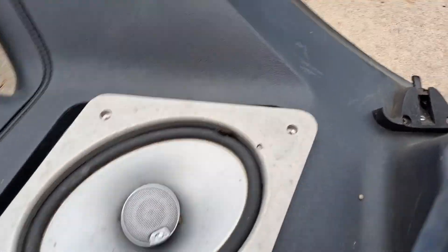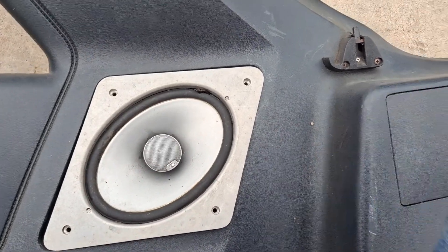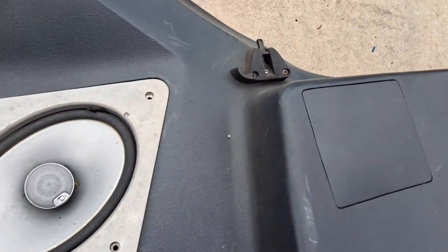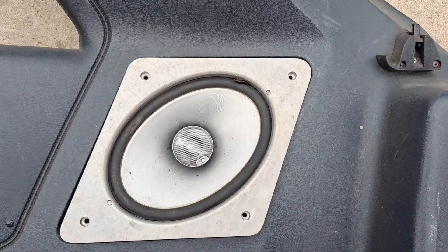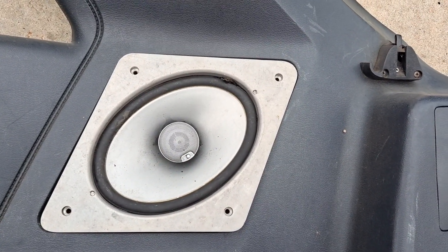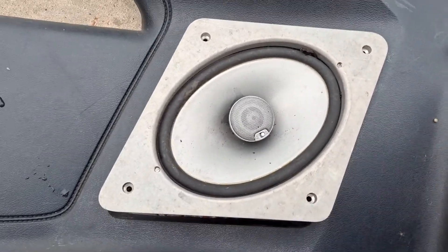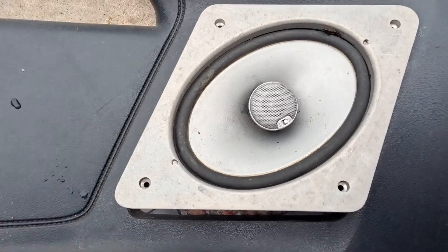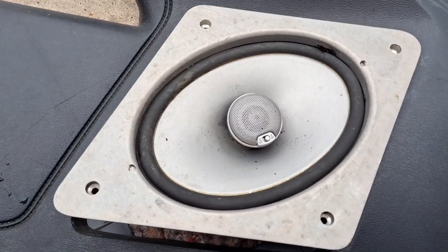It's fascinating that someone went and did this. We can line it up like such — look at that. If I had this mounted in the car, it would be a perfect fit. The plastic would conform to the shape better. And I do have a pair of these. I don't know what I'm going to do with them — I might save them for a personal project, or I'll sell them. We'll see.